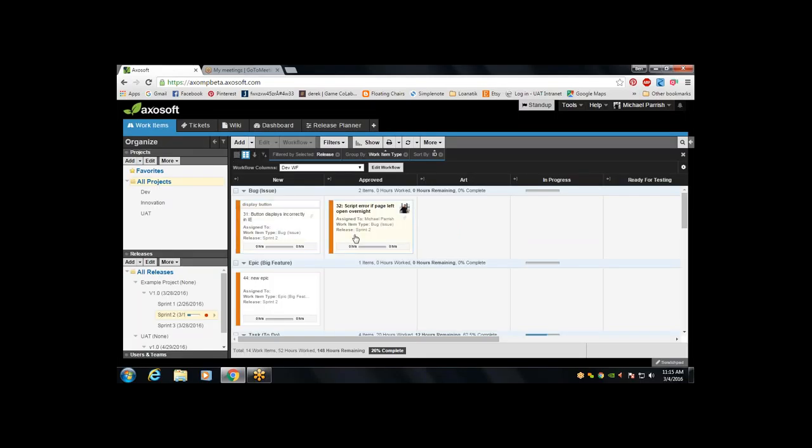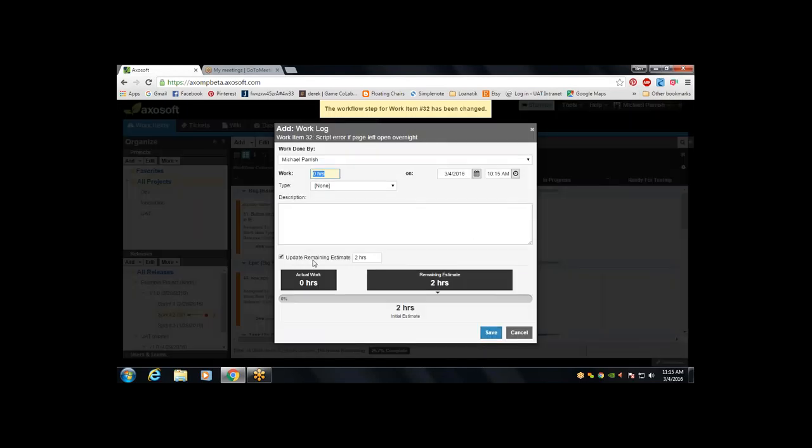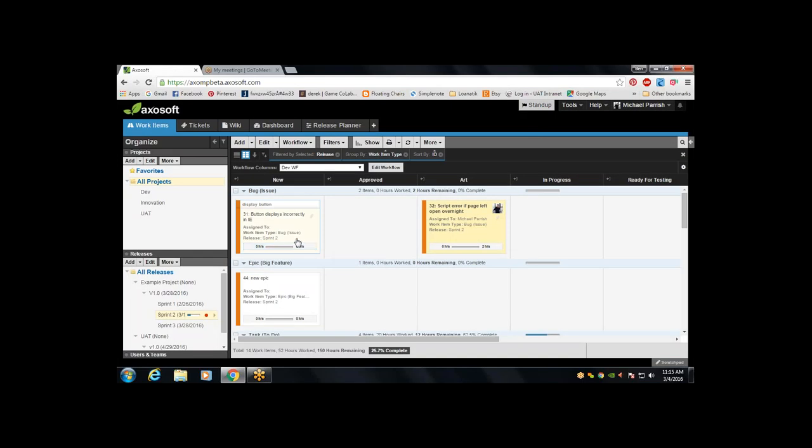So now if I move this item over, it's got zero values here, and now it's 2 hours. It's automatically been given this remaining estimate value of 2 hours, and the initial estimate was also set to 2 hours. So you can create the structure right off the bat. If you know consistently it's always going to be this time for this effort, which a lot of teams do, you can start to create this repetitive process.